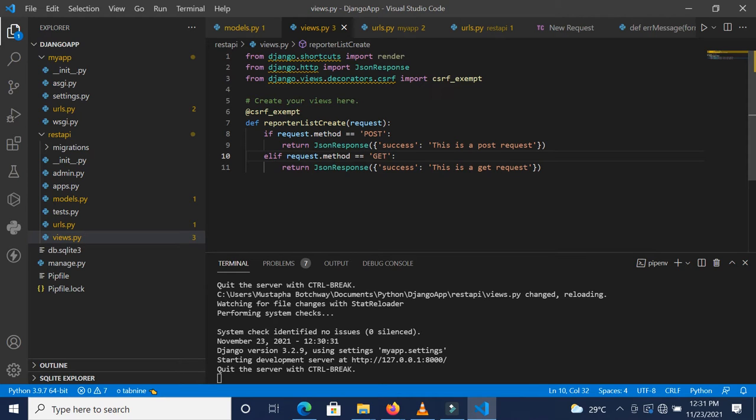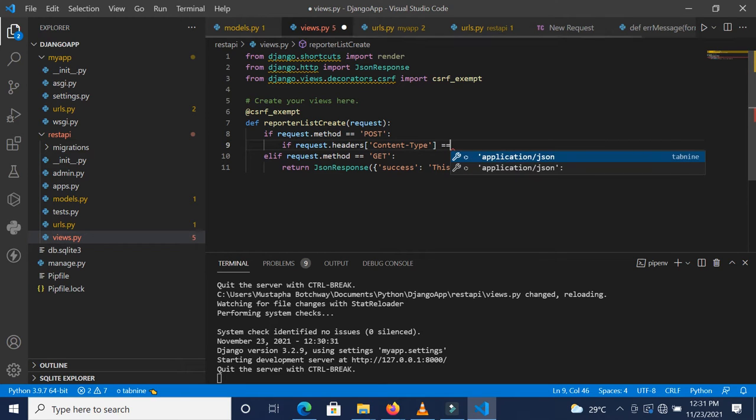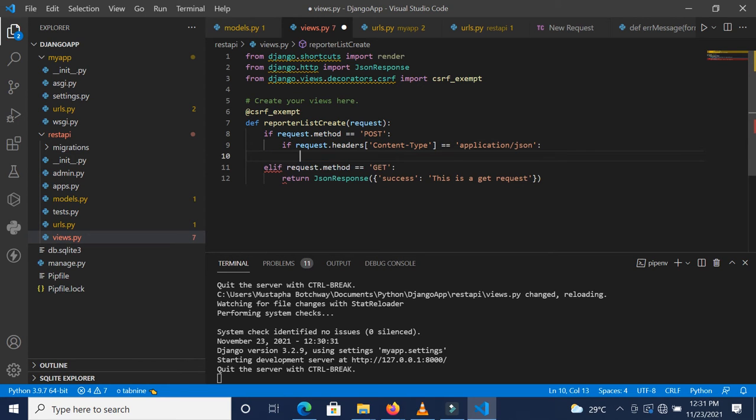Okay, so we are going to scrape this off, and then we'll check from the request headers, right? So if the request headers, okay, and then the content type, if the content type is equal to application slash JSON, they will handle the request in a different way.